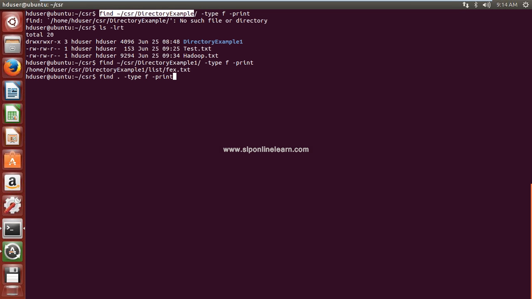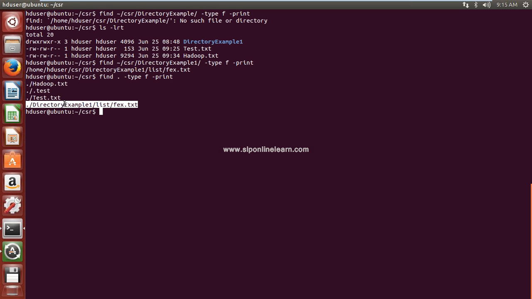If you specify it or not, it will anyway print the output. But see here, from this working directory, how many files are there? 1, 2, 3 and 4. So these are the 4 files present from this working directory to the end of this directory structure.